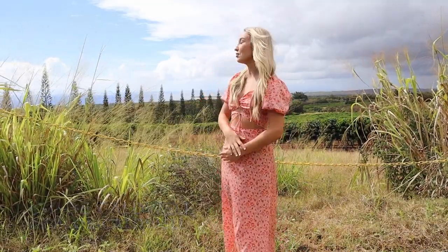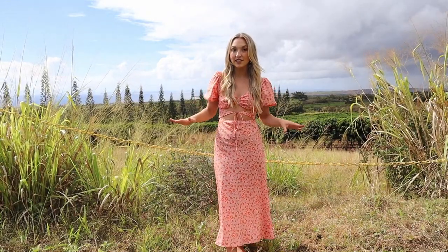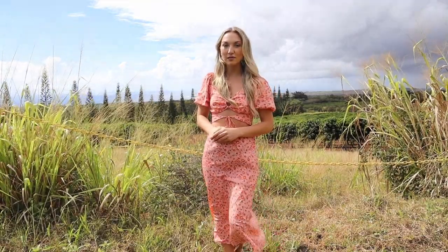Hi there, I'm Chloe Caldwell with Cool Break Rooms and right now I am at the Kauai Coffee Estate in the beautiful island of Kauai, Hawaii. Today I'm learning all about how all the coffee beans on this farm get from here all the way to your break room and eventually into your morning cup of coffee. I'm going to be going through the entire process — from the cherry to the bean to the manufacturing and everything in between. Come along with me as I uncover how your morning cup of brew came to be, from bean to break room.